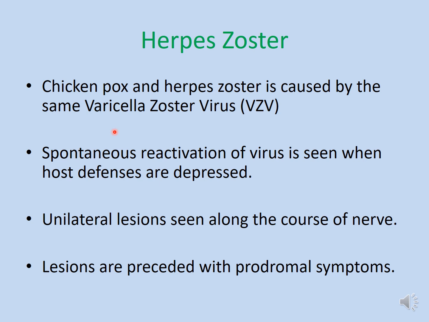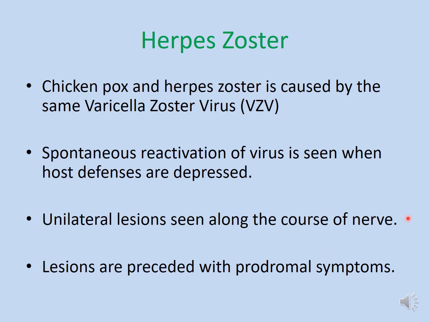Now, in patients who have got chickenpox, the disease is self-limiting, has a course of 7 to 14 days, and then you develop permanent immunity once you develop this infection. However, because of the characteristic of the virus, it remains latent in the nerves, all right, and in adult life there could be unilateral lesions that are seen along the course of the nerve. So lesions are preceded by prodromal symptoms, which I've already told you. That means a flu-like presentation, body ache, watery eyes, running nose, and so on and so forth, right?